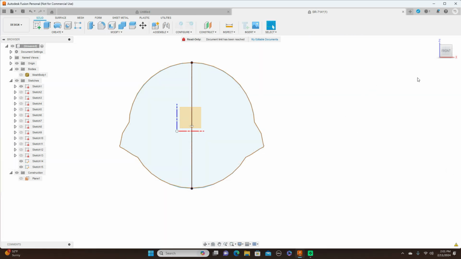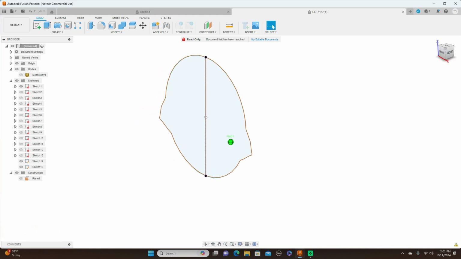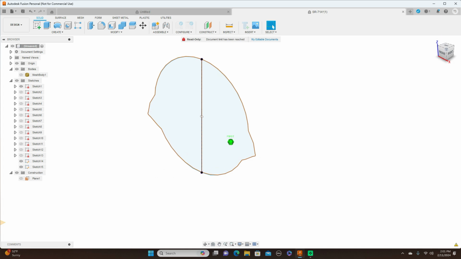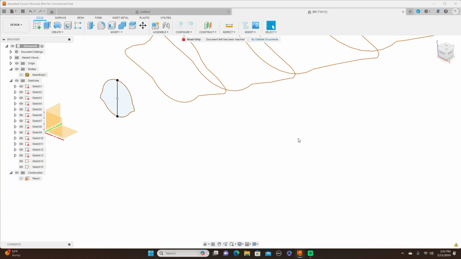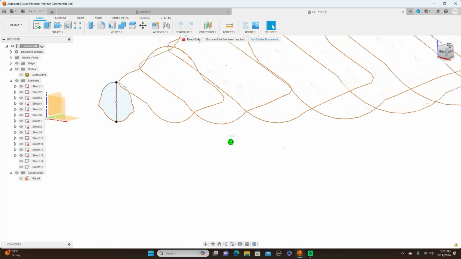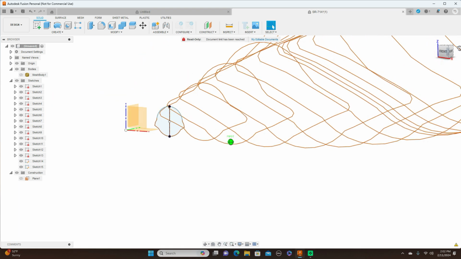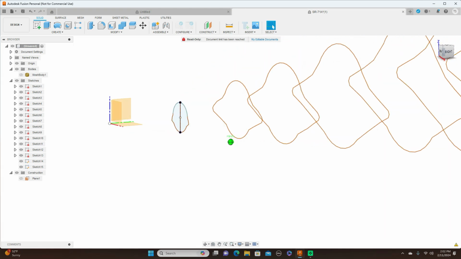And go ahead and finish sketch. And there we have our first shape. So we turn these back on. And we have our first shape there.